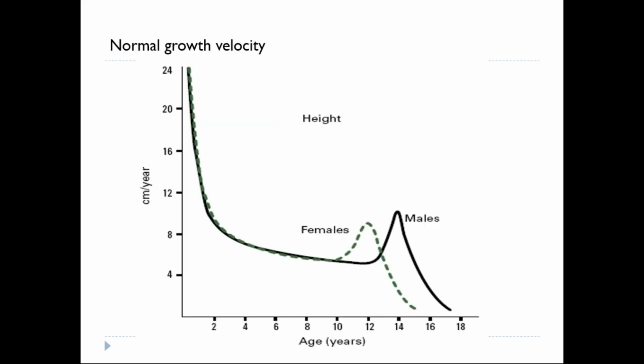So this is essentially the concept I was trying to explain to you, that initially the growth is 25 centimeter per year, tremendous growth at 1 year of age. Okay, then it slowly slows down. So from 5 years to say puberty, the growth is slow. You can see this curve very well, right? And then there is a peak.